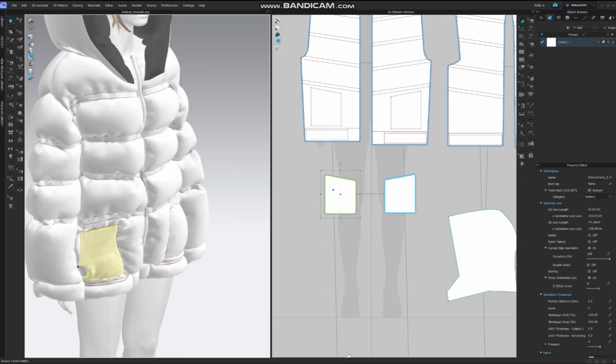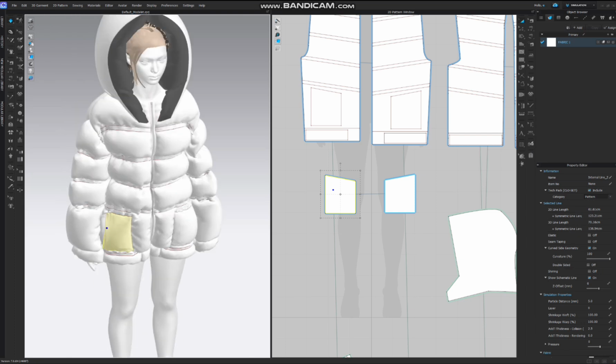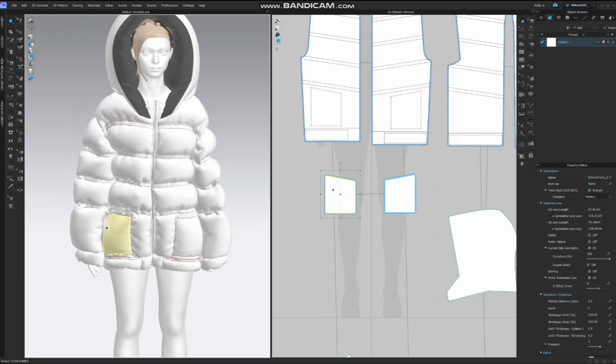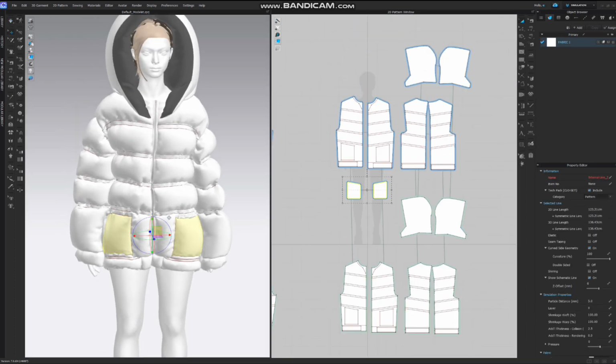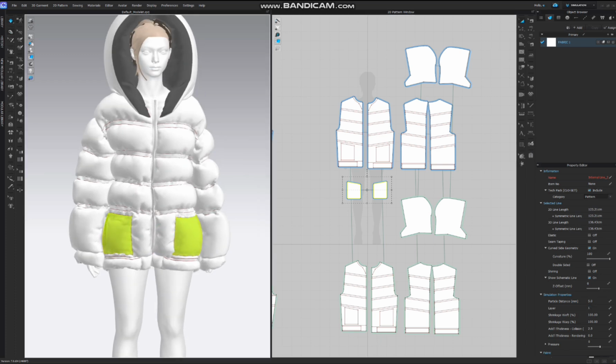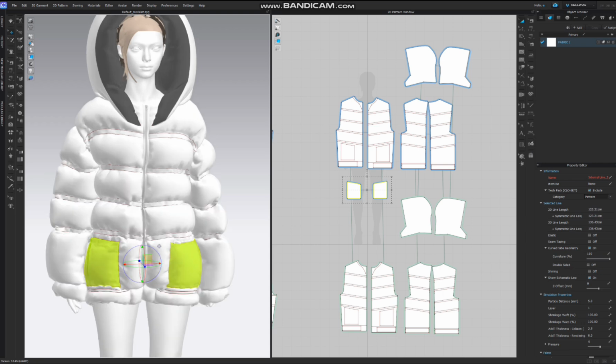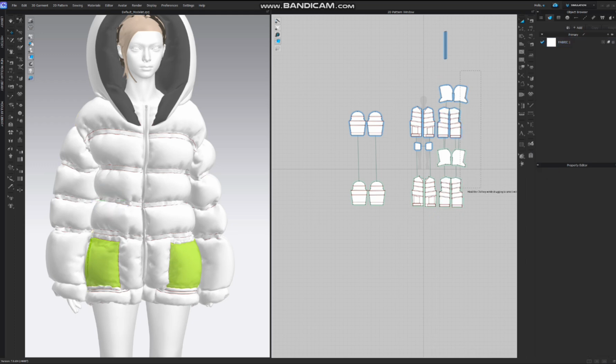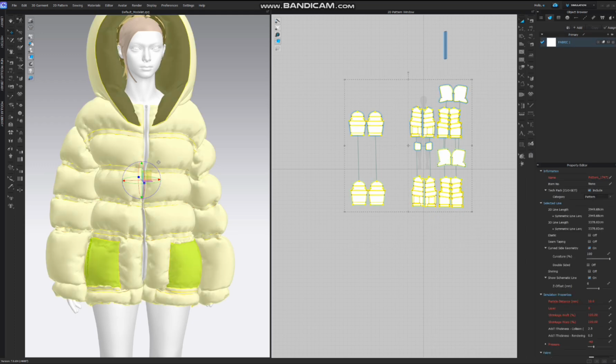If you notice, this doesn't really look good, so we can set this to layer 1 and it's much better. The other thing that I encourage you to do is to select the puffy pieces and go to property editor, under showing, turn it on.